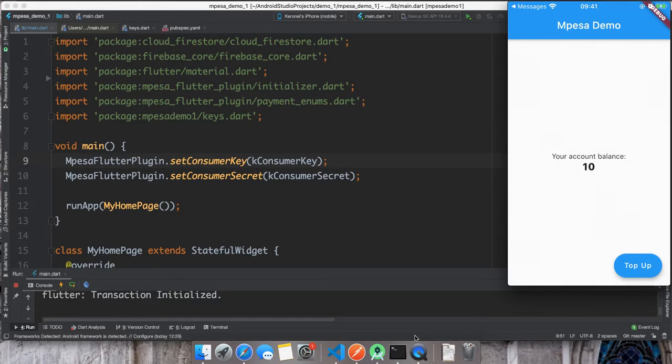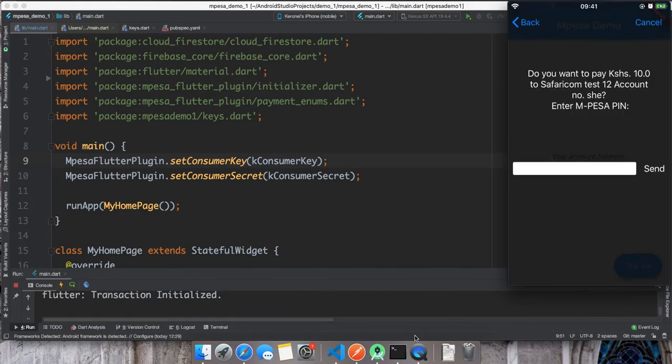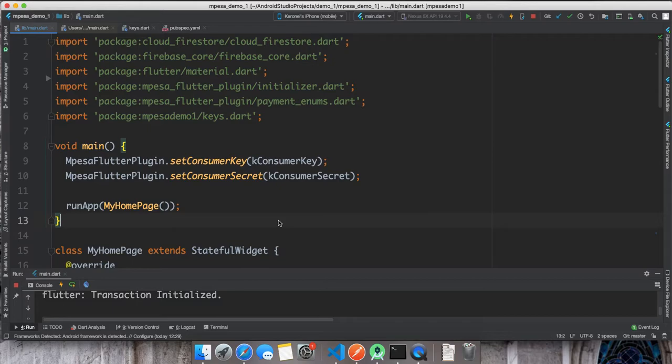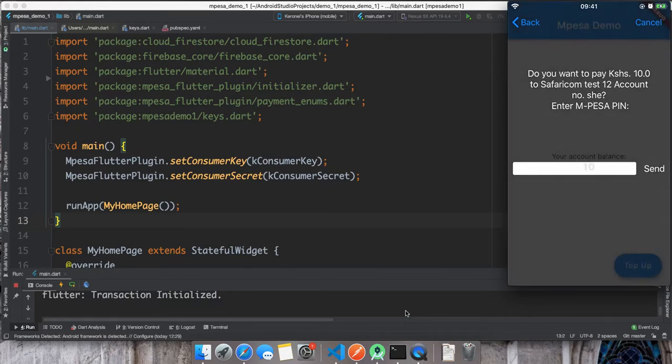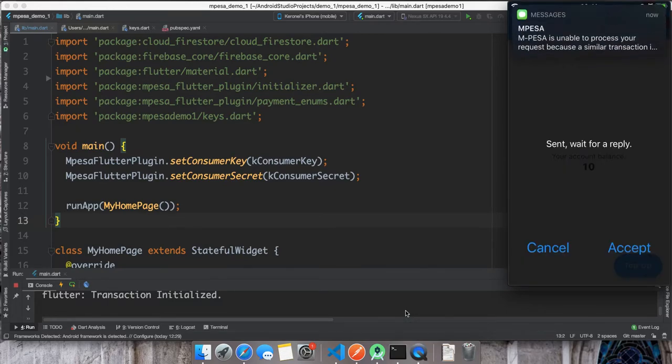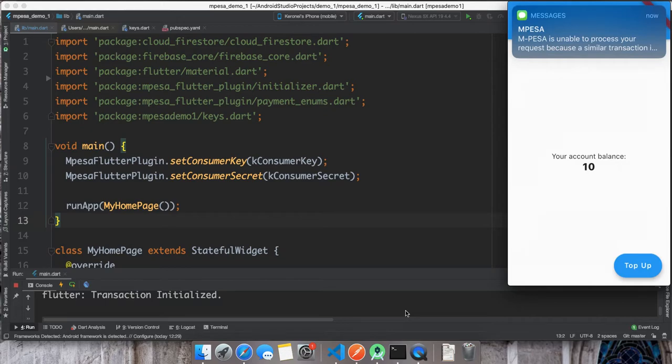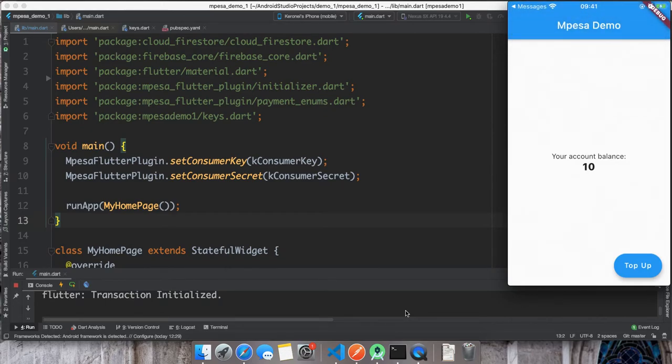So I'm going to do it again so that we can see the balance. I'm going to do it for the second time. So here we go. So I'll send. We'll wait to see if it says a similar transaction is already in progress. So we'll do that in a moment.